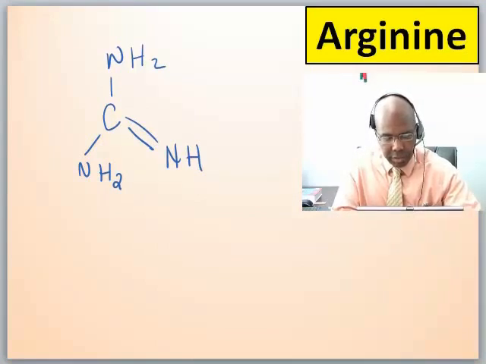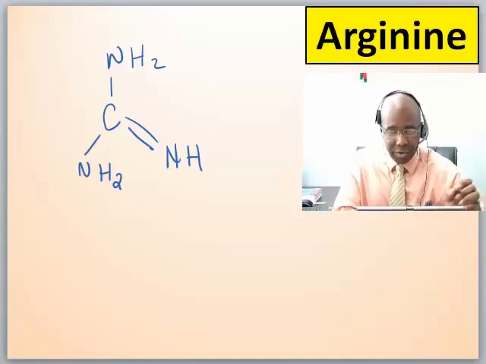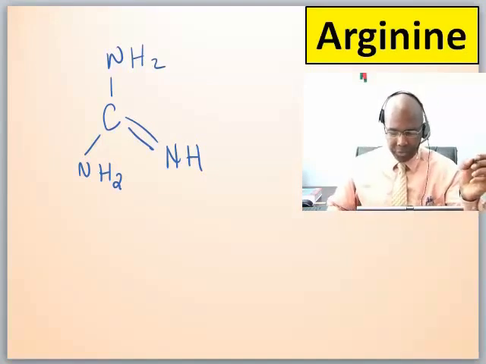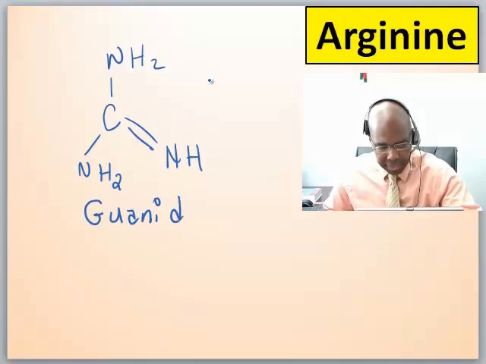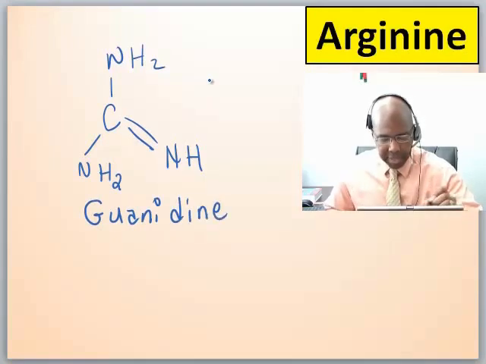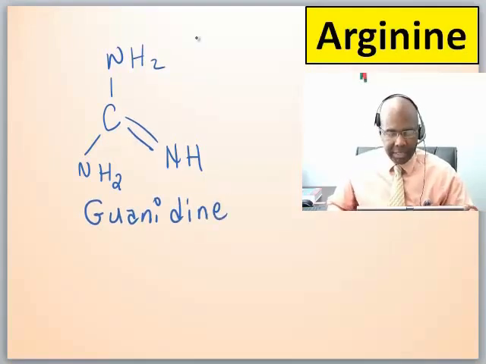Okay, it doesn't want to write guanidine for me here. Let's make sure we have a pen. I think the computer's having some issues right now. It doesn't want to draw guanidine for me. Let's see if it'll give me this. Let's go back to the pen. Guanidine. And so this structure is guanidine.